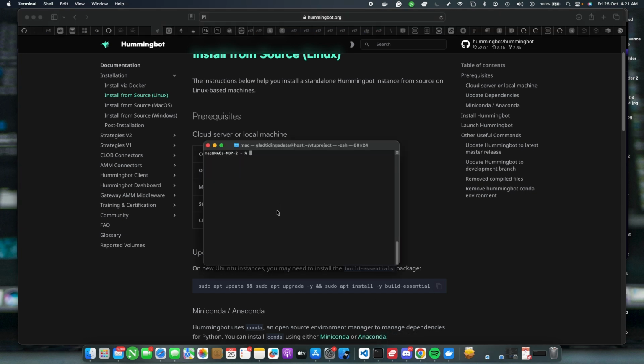On your PC, you can create a new folder. I already have a Tegro folder in my local machine, so I will just name it another name. So I'm heading into my folder.